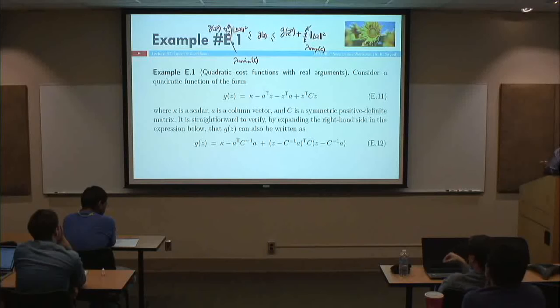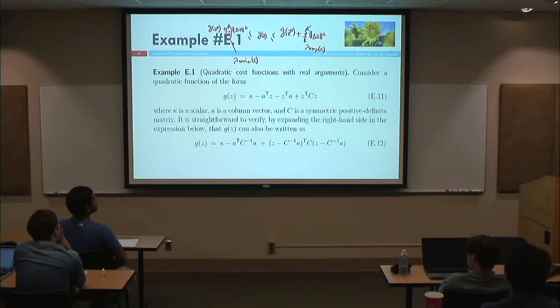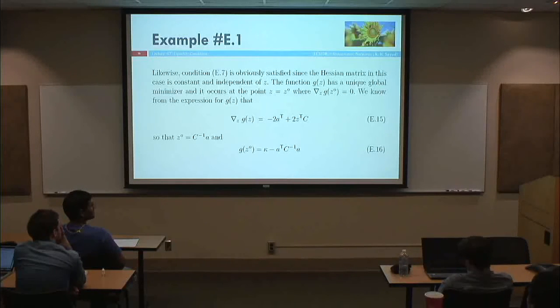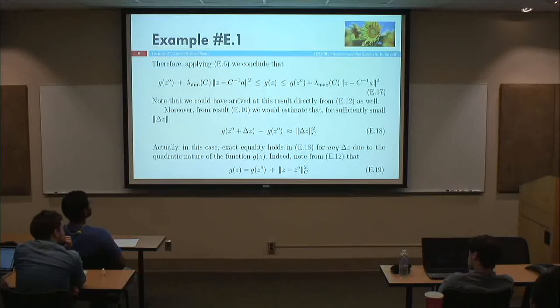You understand where we are going? Okay, I'll come back to this expression, but I just want to show you. You see, this is delta, this is nu. Therefore, the Hessian is between these two limits. If you apply directly the results of the theorem I showed you, you can find the value of the function at the minimum. How do you find the minimum? Compute the gradient, set it equal to 0, right? This is the gradient. Set it equal to 0, you find the minimum. Evaluate the function at the minimum, here it is. And then from the lemma, the function will be bounded by this and will be bounded by that, right?